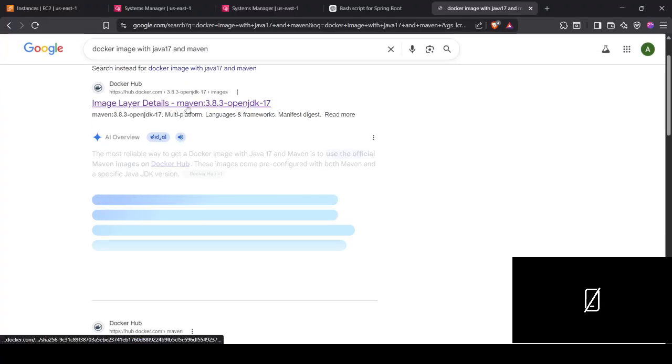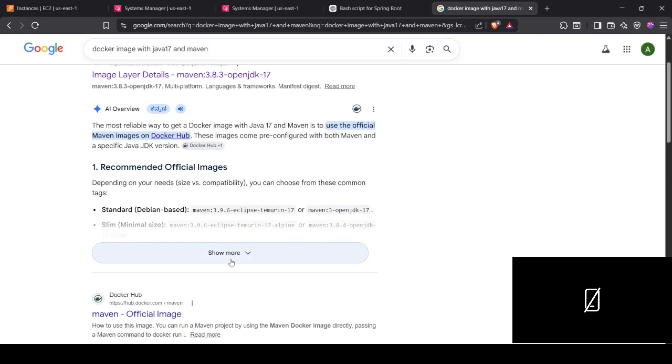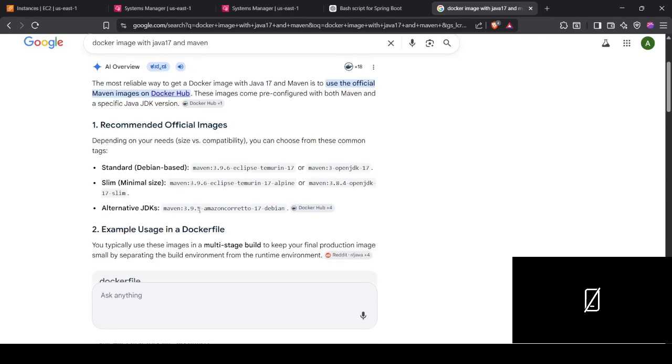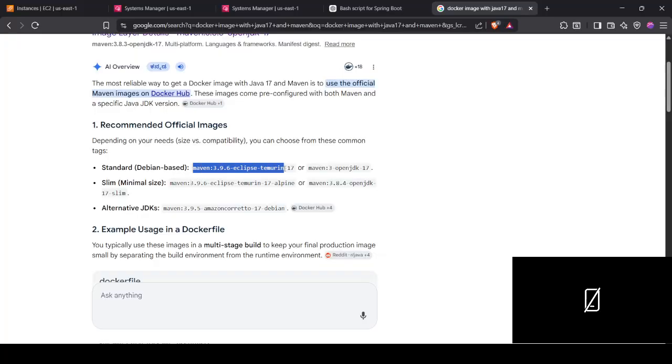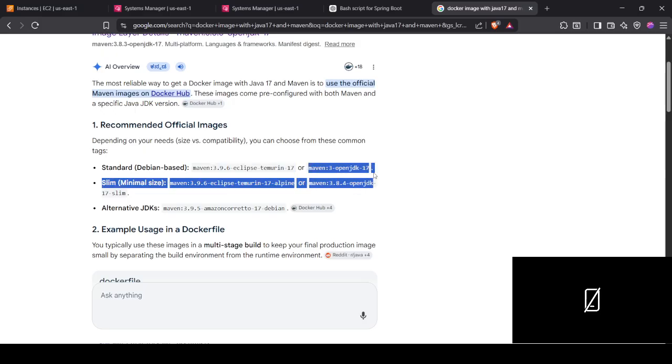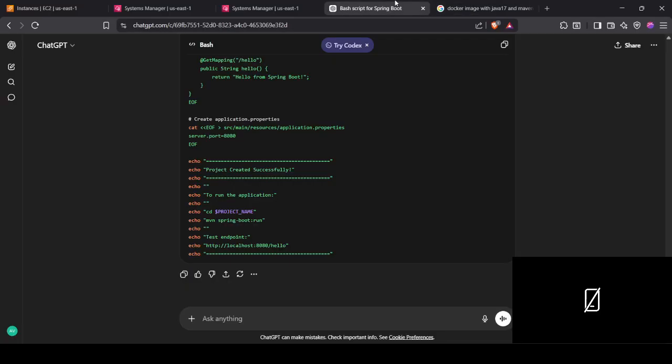So this is one image I can find. Or you can see here a standard Debian-based image is also there, so I will just pick that up. Or this also we can take, Maven 3 and OpenJDK 17. Okay, so let's just do FROM and this one.